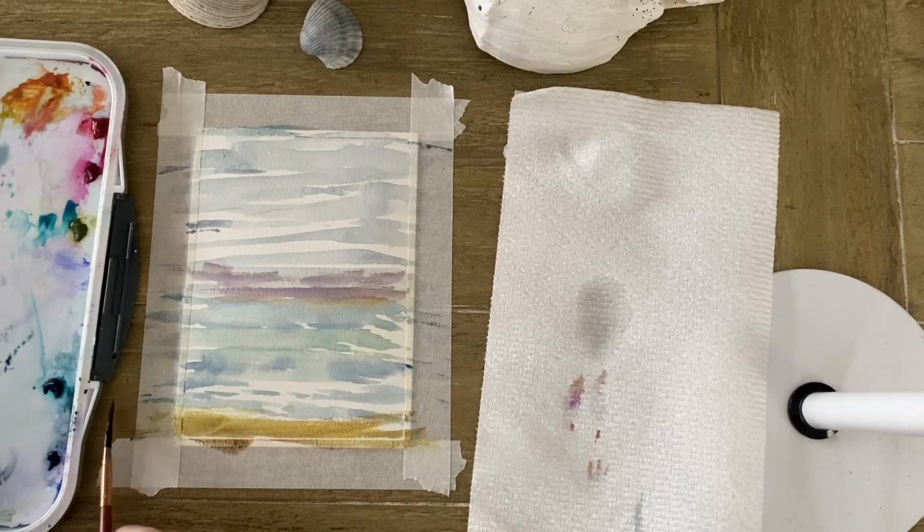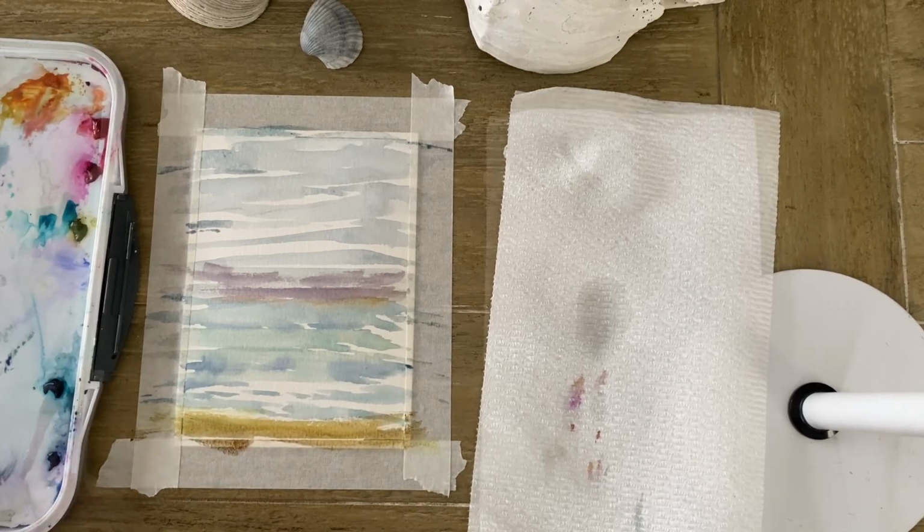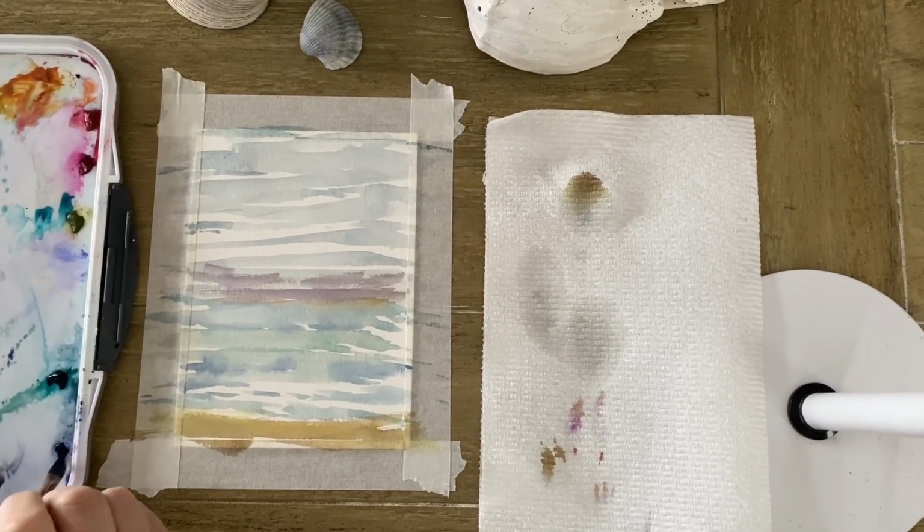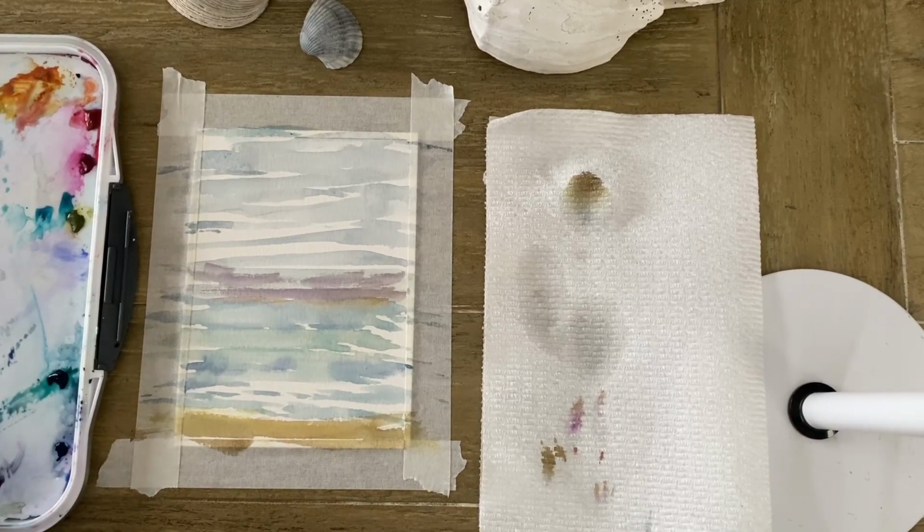So a little bit more brown in here, a little sepia, and I have a really pretty green, maybe a little purple in here. Again, I'm just mixing some colors up, trying to create something a little bit deeper for the wave on the underneath of that wave that's down in the front.